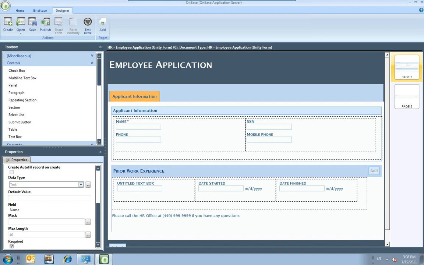Is there a print preview option to see how the form will look when printed out or emailed? I have not tested the print or looked for a print preview, so that's another question that I will get back to you on. There's so many components to this, and I know that you have so many needs when you deal with forms that your questions are great. I will continue to keep looking at the software, keep testing the software, and answering your questions as we learn more about it.